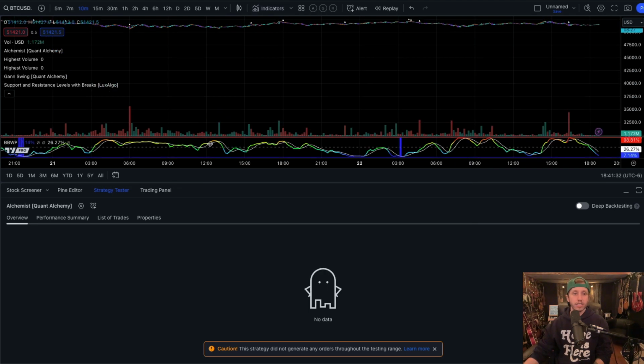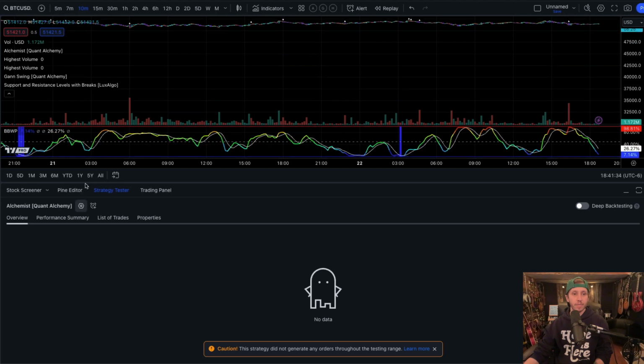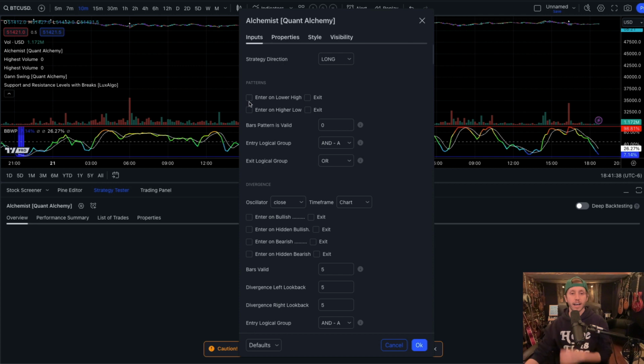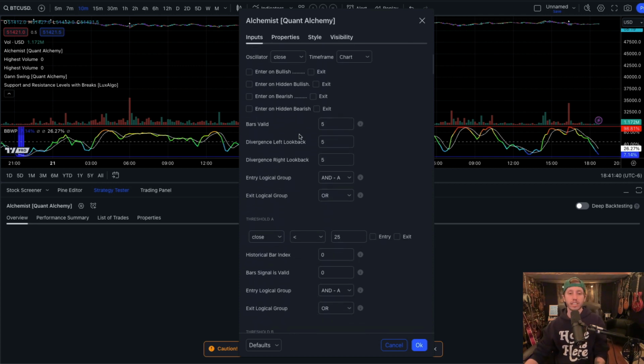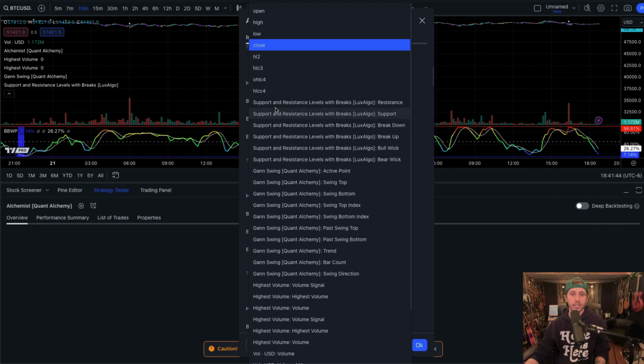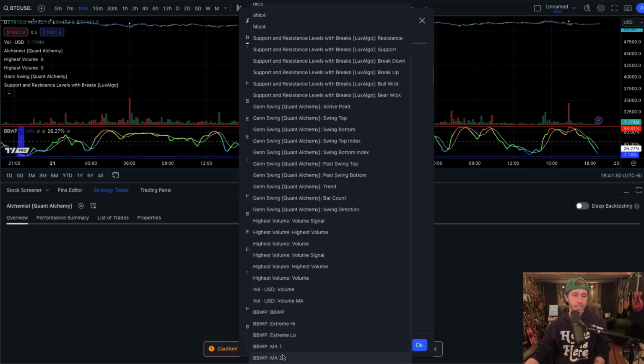All right, something else to note is that these on-pane indicators will show up inversely on the key. So open the key, you can see support and resistance is on top, and that's on bottom here. But you can also see that BBWP is on the bottom. So the off-pane indicators show up in the correct place. I don't know why TradingView does that. It's very annoying to me, and it's hard to keep track of sometimes.